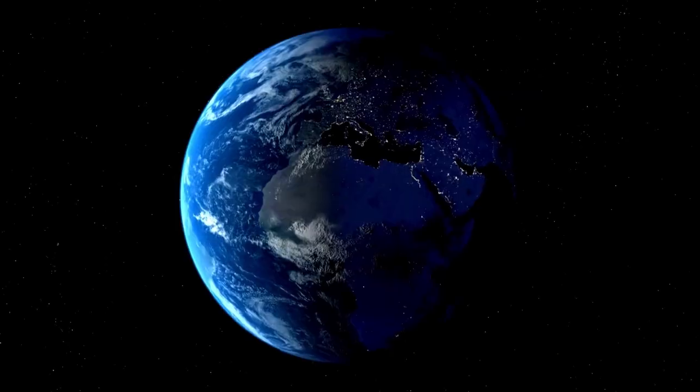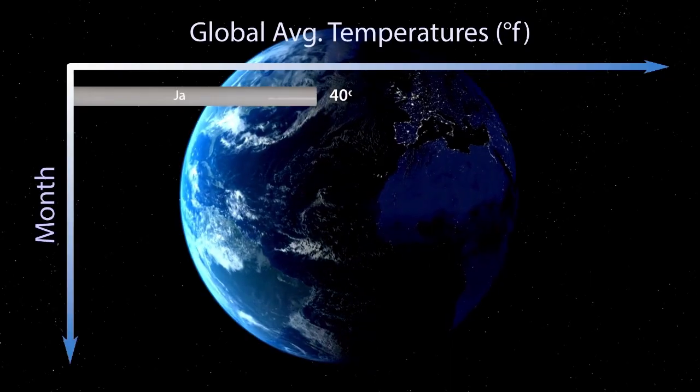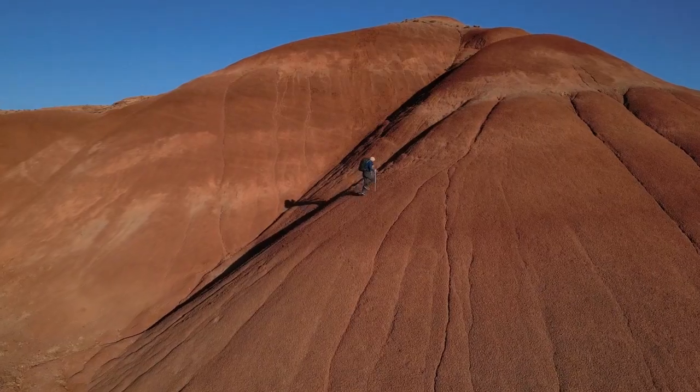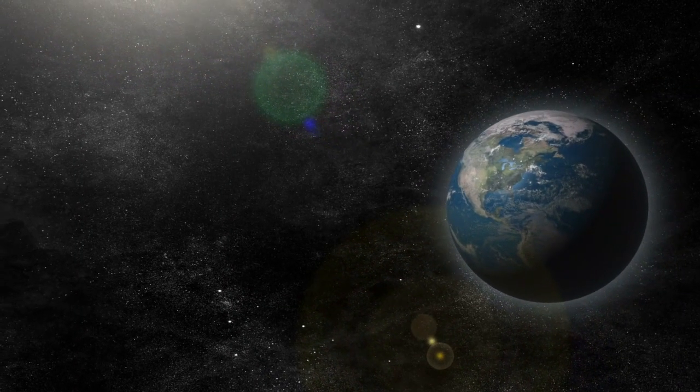So, until we get more concrete data, it's too soon to panic or start training like astronauts. There's still hope that Kepler 22b could be a place where future generations might not just visit, but actually thrive. Another important factor is Kepler 22b's distance from its star. It's about 15% closer to its Sun than Earth is to ours.